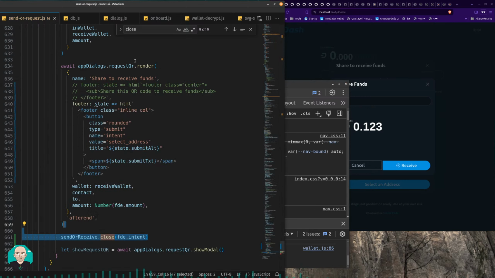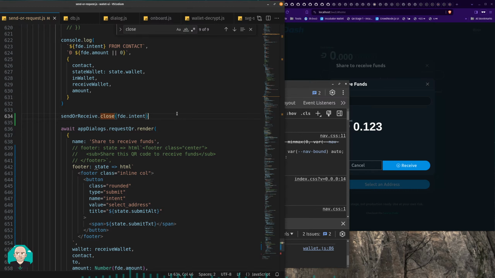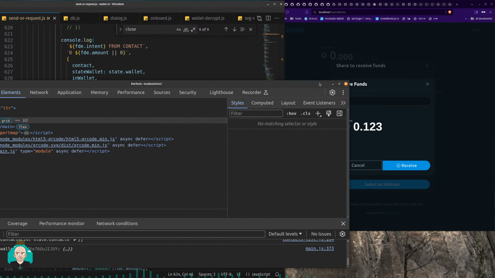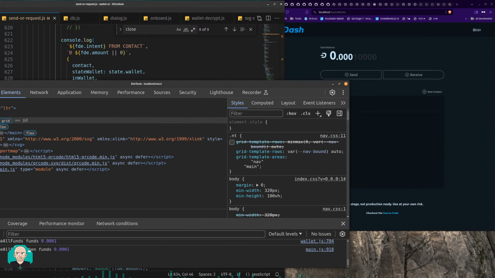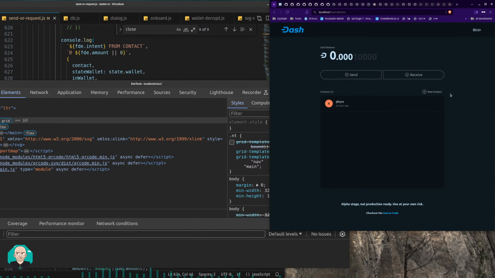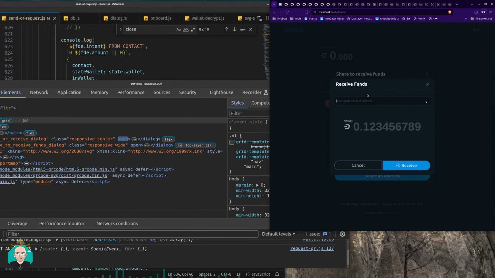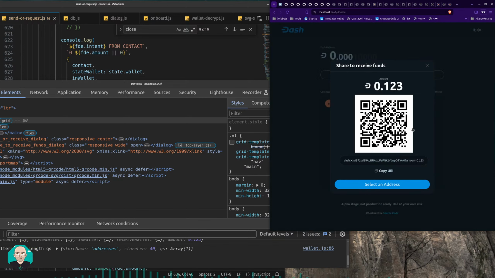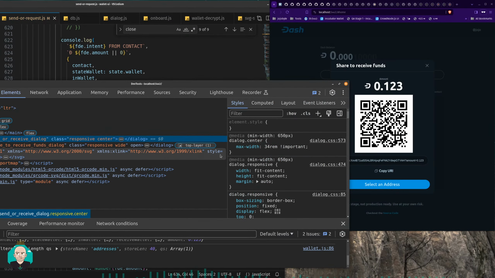Wonder if I move it above these. Let's try that. Okay, refresh. Okay, so receive, select an address. 1, 2, 3, receive. But it's still there.